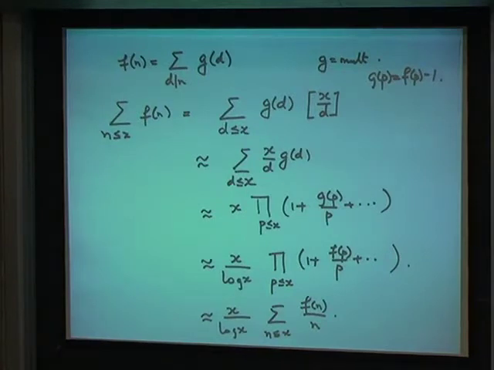However, there are cases where it's not so easy to prove. If f(n) is the Möbius function, then g would be the function which is -2 on the primes. Then you're trying to show that there's cancellation in the Möbius function when you sum up to x. That's not an easy thing to prove. We know that it's true, but it's certainly not going to be asymptotic to this Euler product, so you have to be a little bit careful. There are other situations which will happen, which I'll bring up in a minute. Not quite a minute.